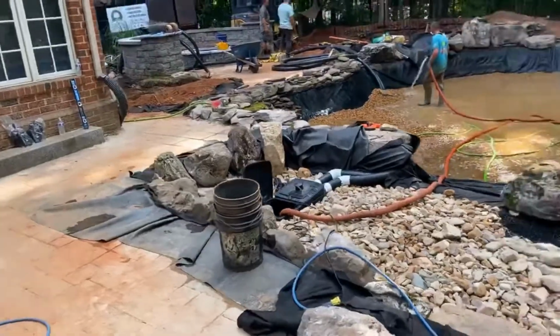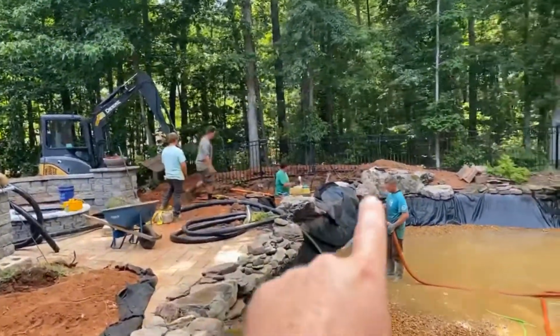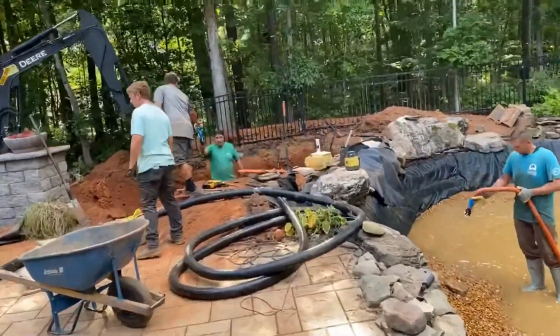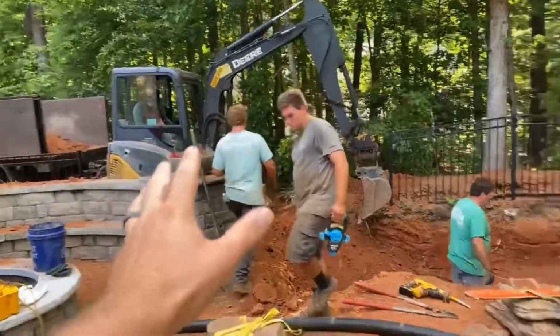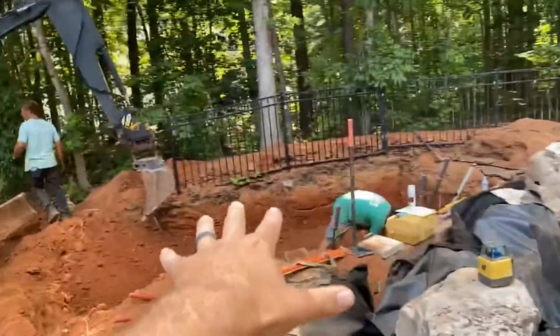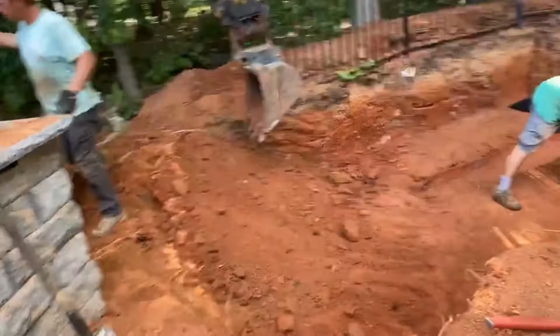It's pretty cool. So where we are over here is we've set a couple boulders. I mean, these are some massive rocks. So we set a couple of those on the edge here already, just because we weren't gonna be able to get our machine back over to this area. So we needed to get those set before we finished our upflow bog. So we are almost done with the excavation.